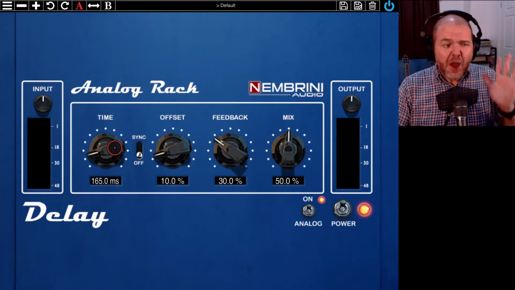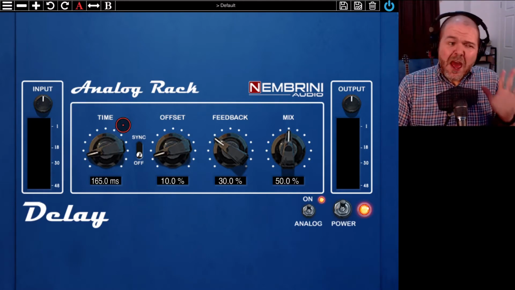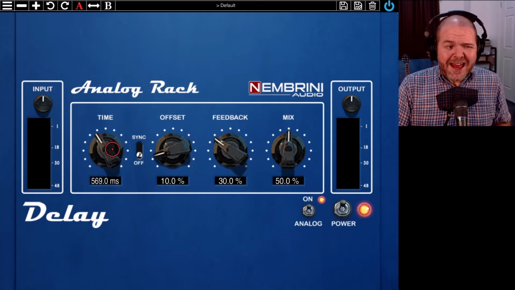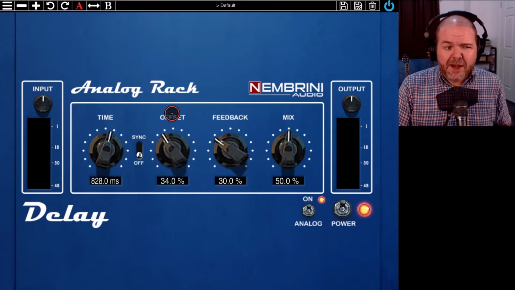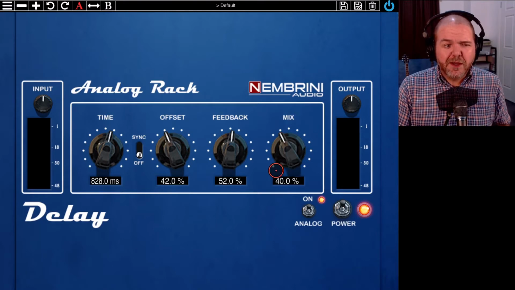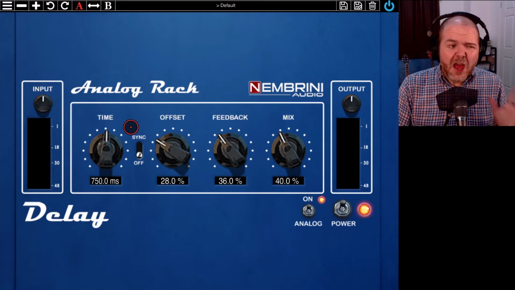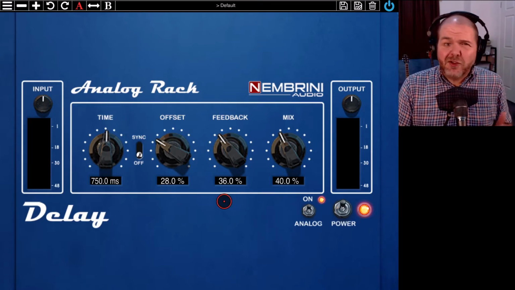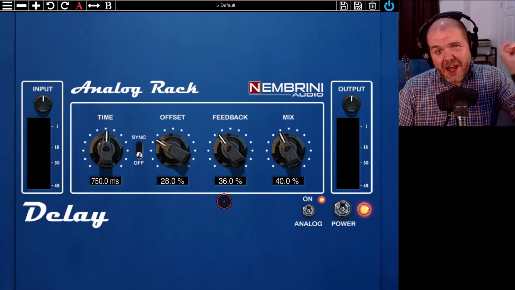And we are indeed creating music here on the iPad, and we're taking a look at this, a free delay plugin from Nembrini Audio. Now this one is super cool. You can see here we've got 4 different dials. We can sync it to the tempo of our track. We've got input and output. There's a bunch to get into. So let's stop talking and start listening to what this can do.